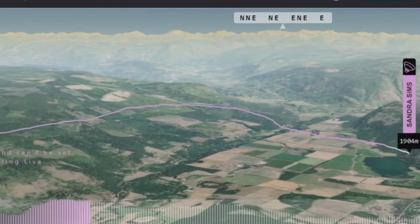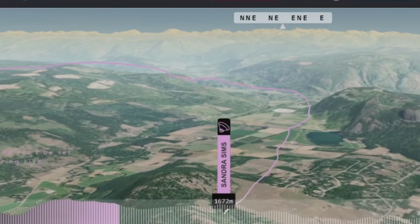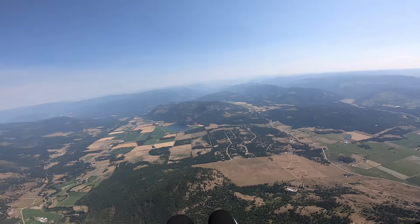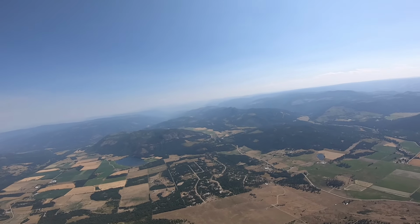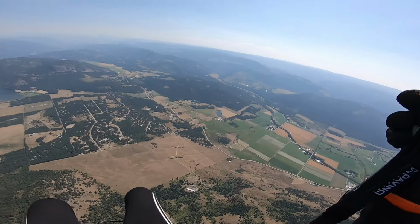I started contemplating heading out over to Saddle, but to be honest, I'm not sure where to go. Lots of pilots head over to Cherryville, but I'm not really sure where that is. So I decided to just bounce around the valley, eventually doing some acro moves and playing around. Unfortunately, the GoPro died by then and none of that was recorded.